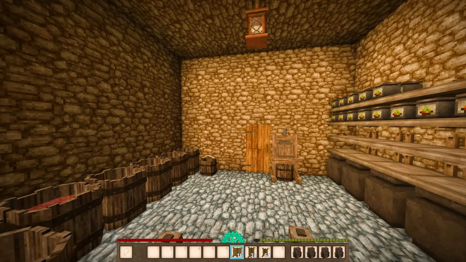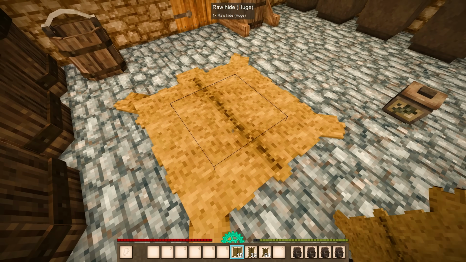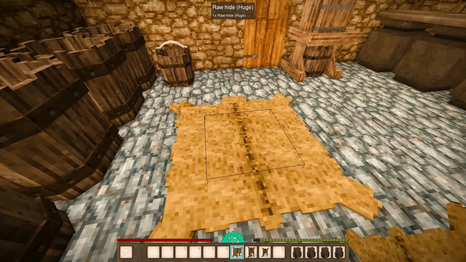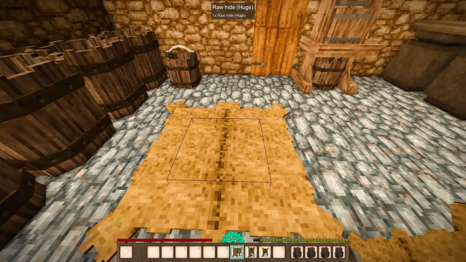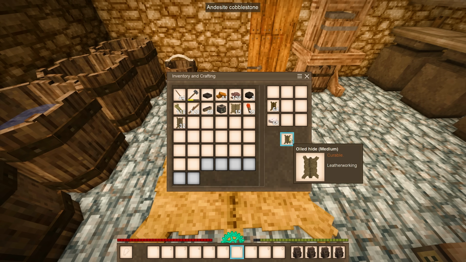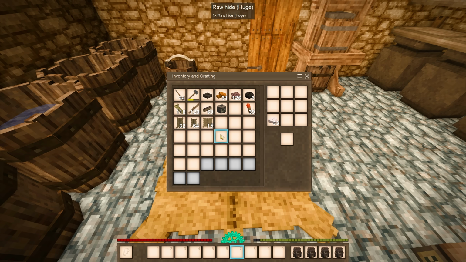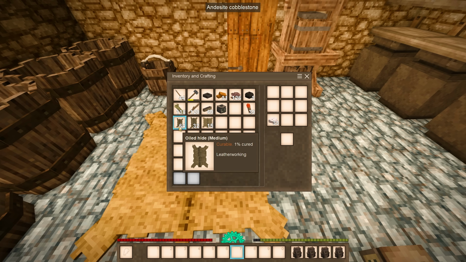Now, right before we get to cooking, I just wanted to show you one last winter prep thing. Hides. They're insanely nice and can be used for a lot of things, but what we want to use them for is making some fur clothes. All you do with the hides is you oil them up with some fat in your crafting bar. It doesn't need to be huge hides. It can be large, it can be medium, it can even be small.